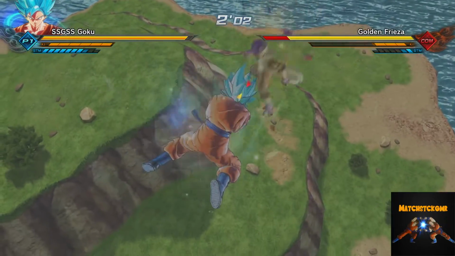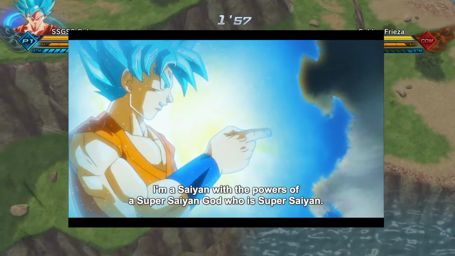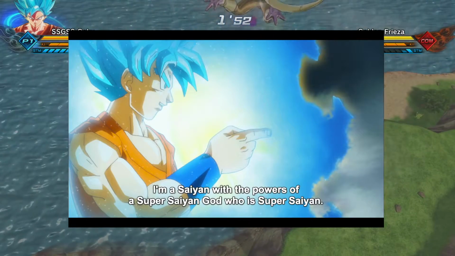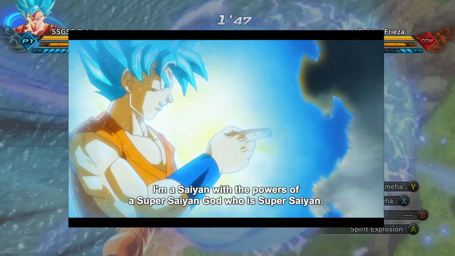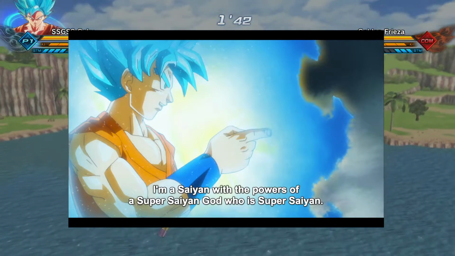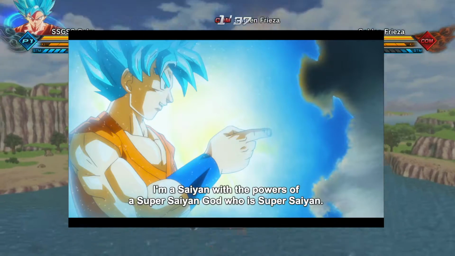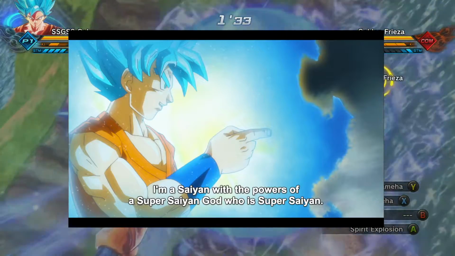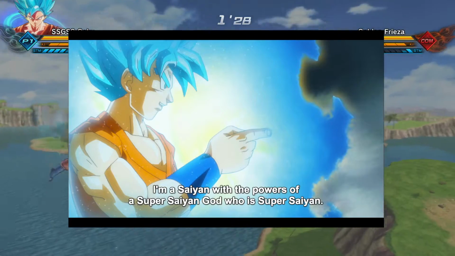So first things first, on your screen you should be seeing an image of Dragon Ball Super episode 24. Of course, we do not have this episode in English, so I won't be able to play audio of the English dub. However, in the Japanese dub, you can see Goku here with these subtitles from the Crunchyroll sub saying, quote, I am a Saiyan with the powers of a Super Saiyan God who is Super Saiyan. So we're already getting some hints right there.